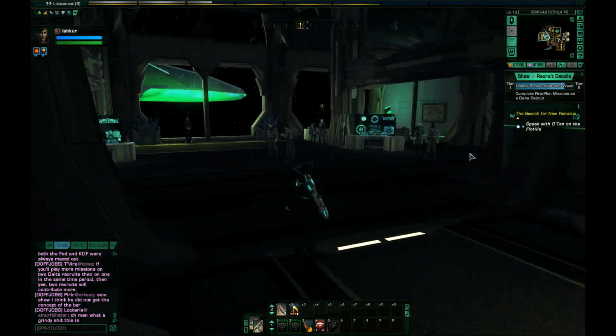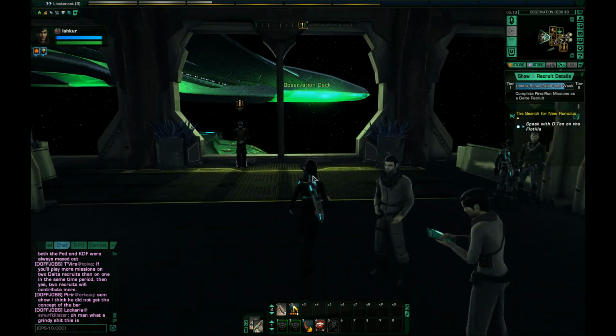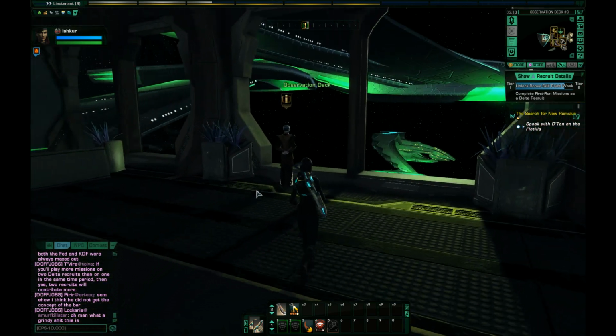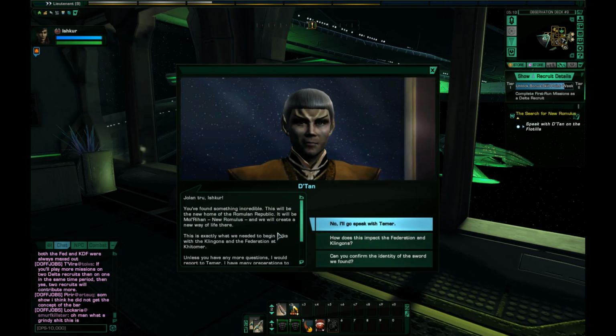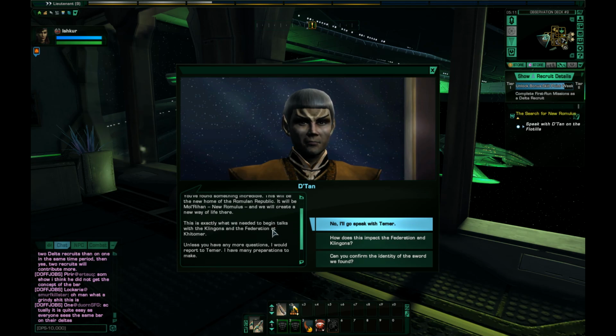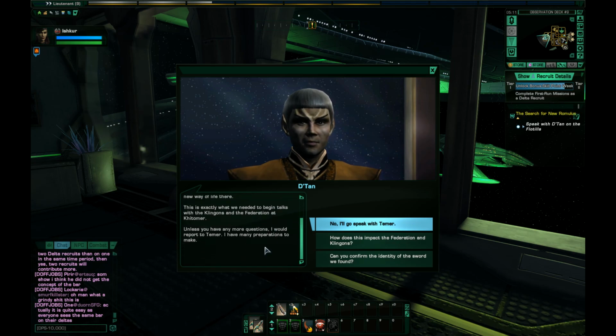Legging it through here. Datan, I found something awesome. Can't speak to him yet. Jolan True, you found something incredible. This will be the new home of the Romulan Republic. It will be Mol Rihan, New Romulus, and we will create a new way of life there. This is exactly what we needed to begin talks with the Klingons and the Federation at Khitomer. Unless you have any more questions, I would report to Tamer. I have many preparations to make.